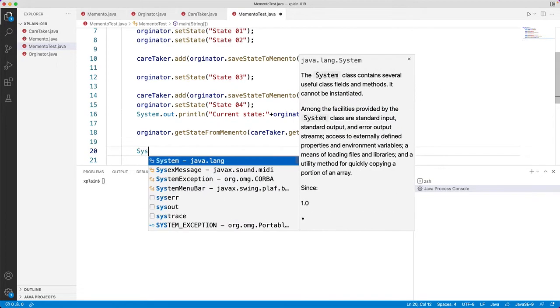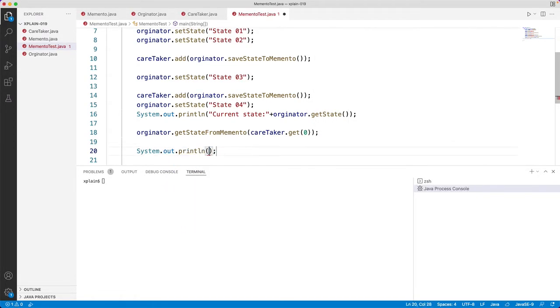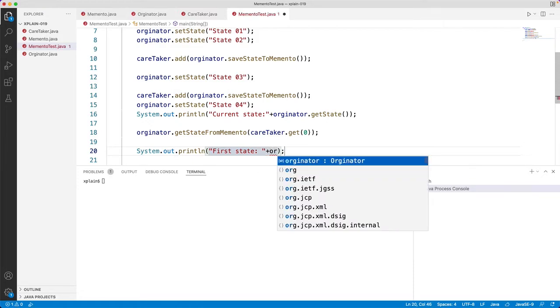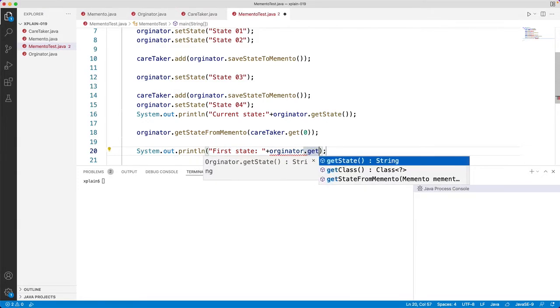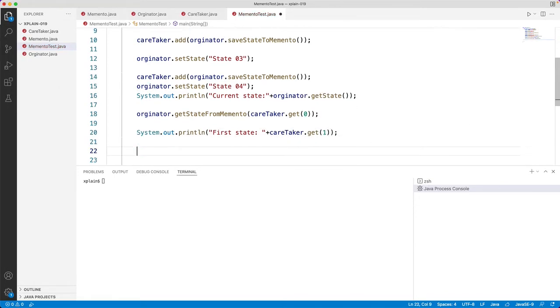Let's print System.out.println, first state, would be originator.getState, not the originator, caretaker.get(1), first state.